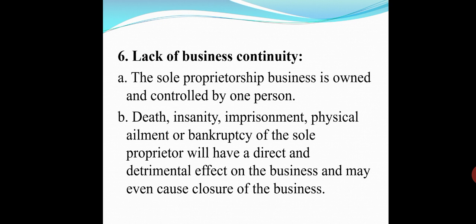And last one is sole proprietorship business lacks continuity. There is no continuity for sole proprietorship. If anything happens to the sole trader or sole proprietor, like if the sole trader dies, if he becomes insane, if he goes to jail, or if any physical ailment happens, or if he becomes bankrupt, at that time the ultimate outcome of the business is closing down of the sole trading concern.